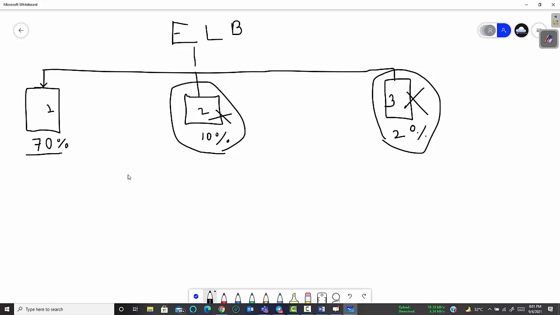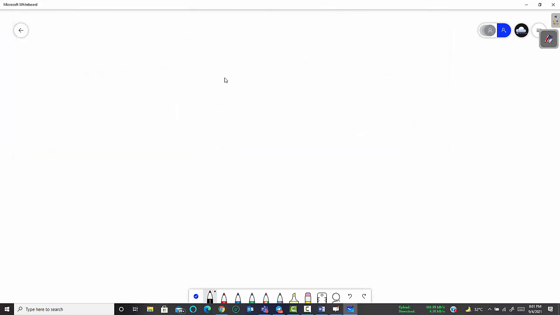If you want to deploy in this scenario, it can only be done with auto scaling, which we will be discussing tomorrow. In ELB you can deploy it like this, but not with this kind of logic.